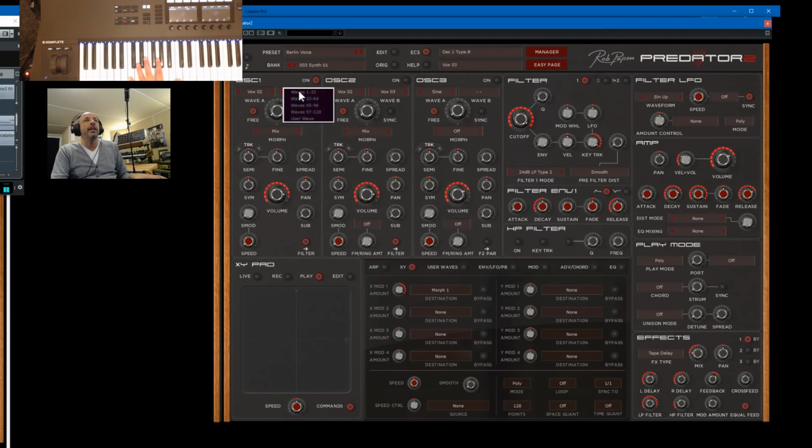Okay, so if I would pick here, that's what you can do yourself, pick another waveform and just check out how that sounds. Or you pick a different morph type, so morph or interpolate.